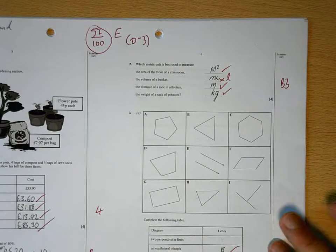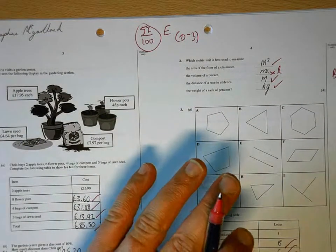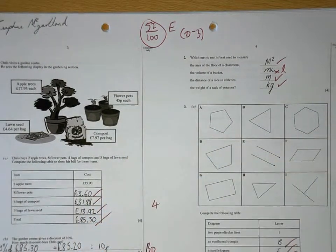We're still moving in the right direction, and there are some questions in there that you either got wrong or you left out, that if you get your head around how to do them and practice them, you'll easily pick up another 20 marks, which is what you need. So well done, Joe. Encouraging.